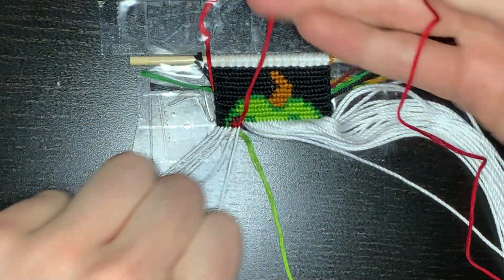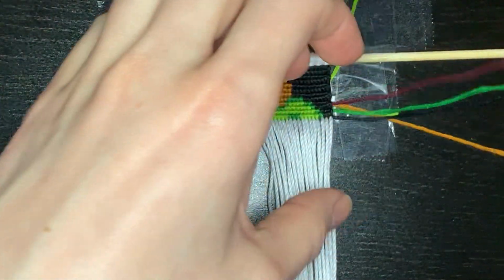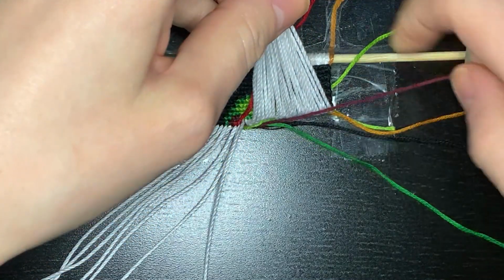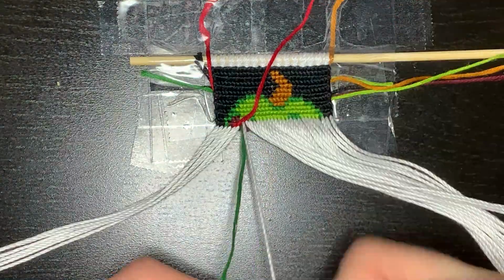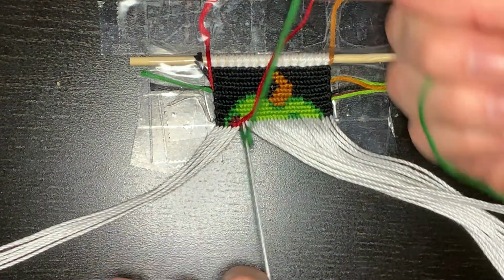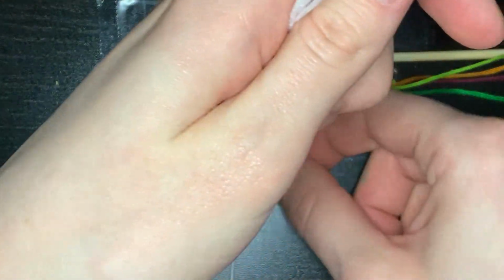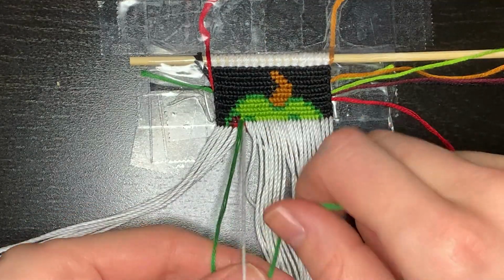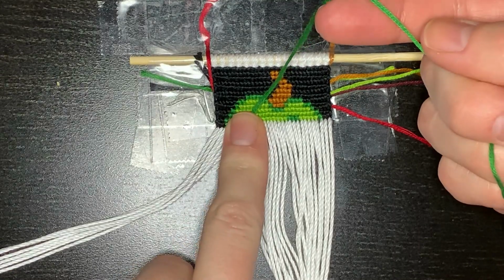So I've done 2 knots with my bright red, and now we're going to switch to the dark green. I just got really close to the microphone when I said that, so sorry if I blew your eardrums, headphone wearers. We're gonna switch to the dark green for just 1 knot, and then we're going to switch to our dark red for 3. There we go. Dark green.